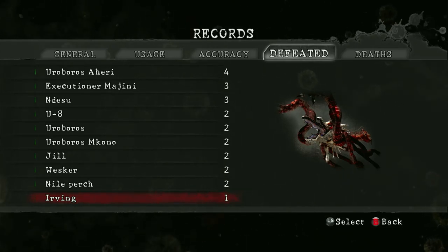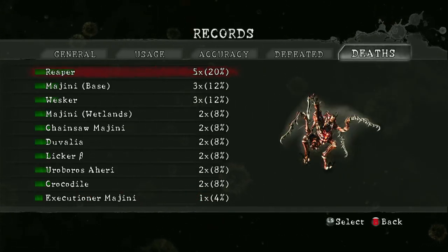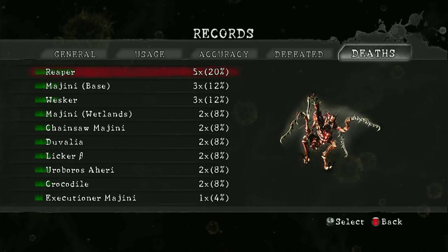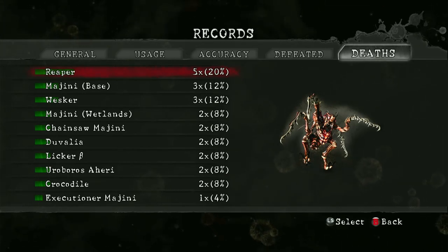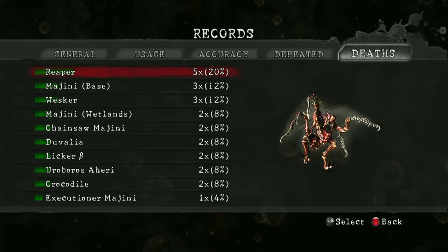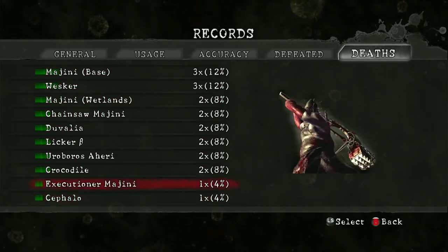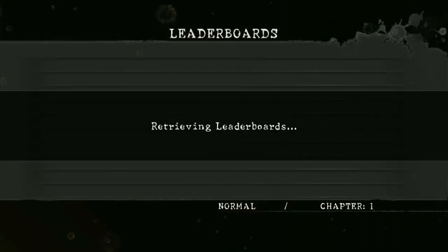One Irvin, that's obviously the boss. And then how many deaths we've taken from certain enemies. Oh, that's what they're called, the Reapers. They're the enemies that stab you to death. They're annoying. I wish they were extinct. And, yeah, that's about it. Leaderboards is obviously just online stuff, and all that.